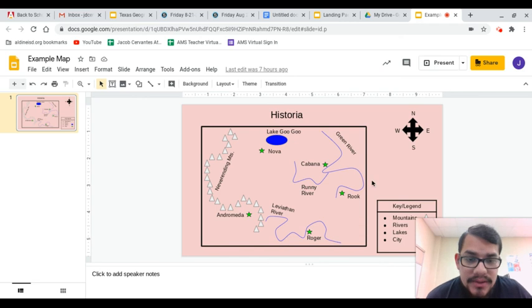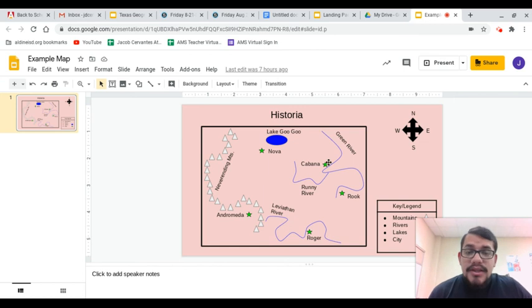Then I have my rivers. As you can see, they're identified by a blue line. So anytime you see a blue line anywhere on my map, you know that that's going to be a river. As you can see, my rivers range from all the way in the top right to the bottom. We got a connecting river here, all right? And I have them labeled also. So this river right here is the Green River. This river is the Running River. This one down here is the Leviathan River.